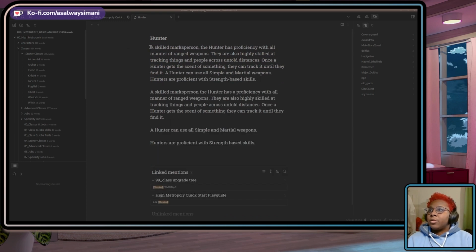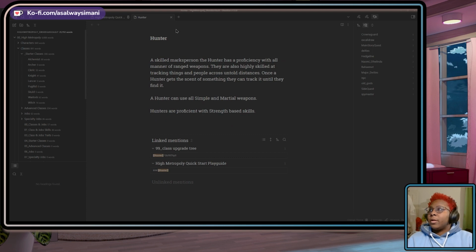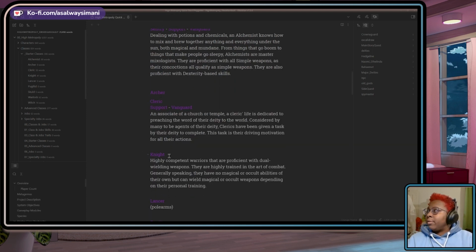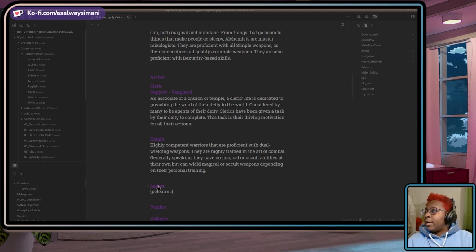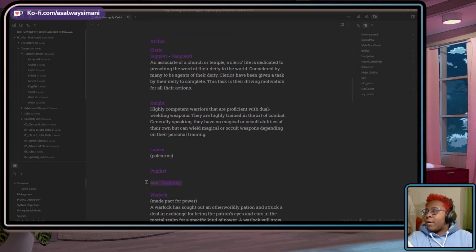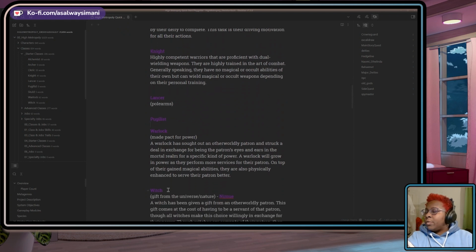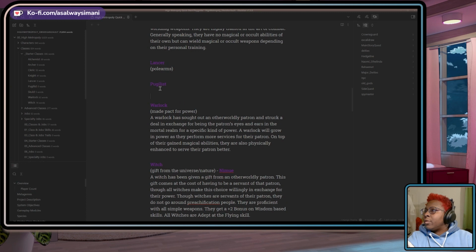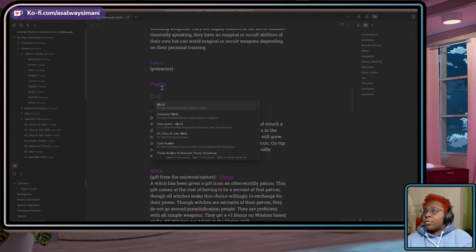Is that skill strength based? Yeah, okay. I already have some of these. I'm like, did I already write this in their page, or does it only exist? Okay, cleric, knight, lancer, pugilist. Okay, Valkyrie can go. Warlock, witch, and then Scold. Okay, so between pugilist and warlock, we're gonna get Scold.